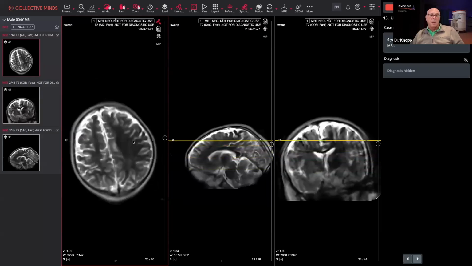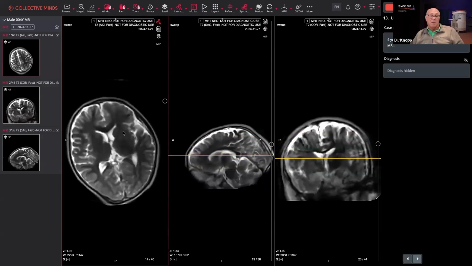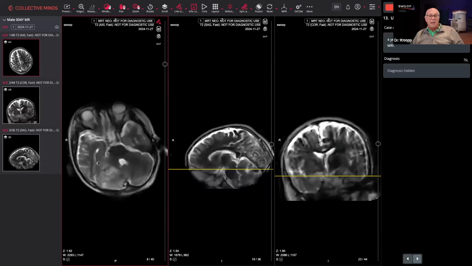So looking through the brain images themselves, going from vertex down to the skull base, there's an area of signal abnormality within the right cerebellar hemisphere. It looks like there's maybe some edema and some signal dropout. You can see there's localized mass effect. Again, we always want to assess mass effect. In the supratentorial brain, we do that by looking at the septum pellucidum. Here, we can see the fourth ventricle. The fourth ventricle should be symmetric in its appearance and in the midline.